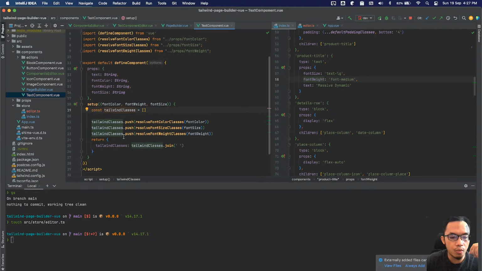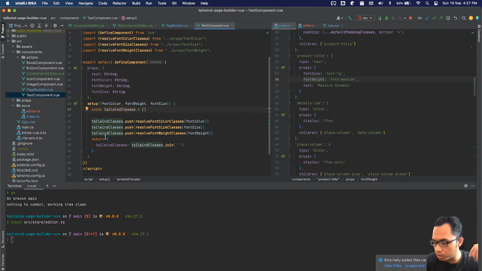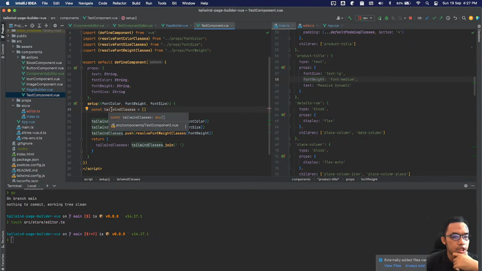So this is why this is having a problem. Right now it works during the first load because we're not changing anything during the runtime.